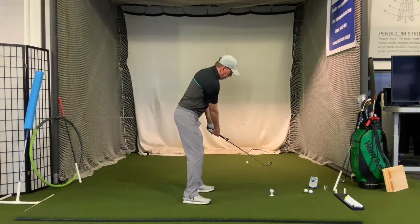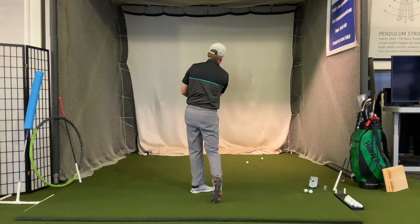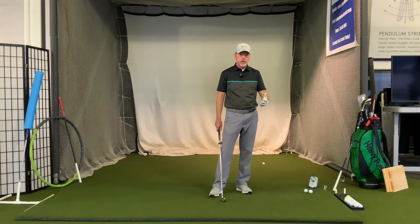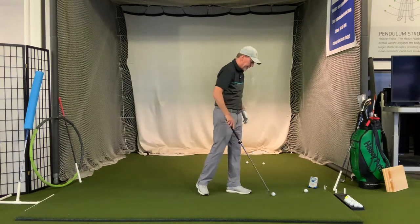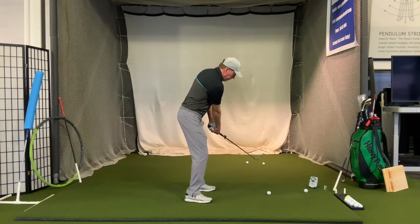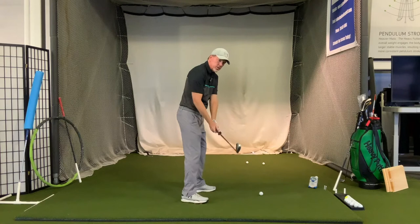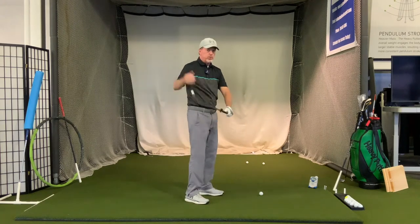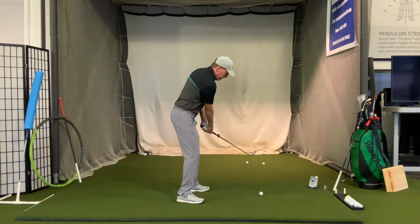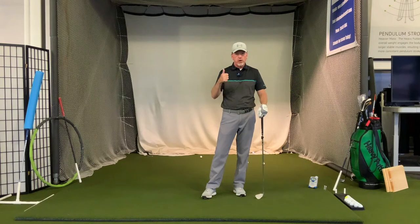Start in front, a couple feet out, coming back over the ball - definitely got a little more leg work there, a little more pressure down, and a more solid strike. Once you hit a few solid ones and feel it working correctly off a tee, go ahead and go down to the grass or mat. Same thing - start it forward. You can feel the sequence, feel the legs starting to work. Because it's a short swing, I don't have a chance for my old sequence to kick in and pull from the top. That short backswing forces me to get the legs and hips moving - it's a great drill.